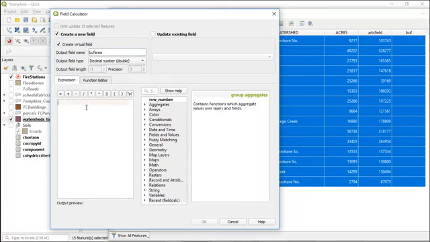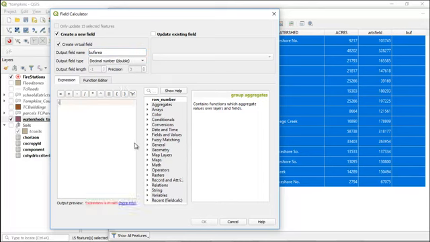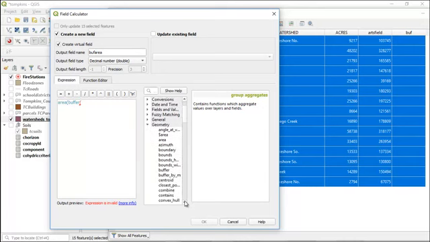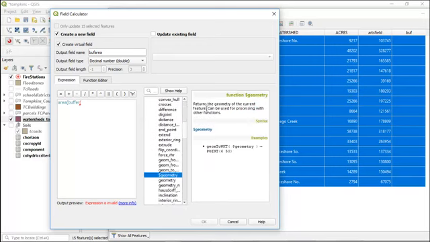And what we're going to do is select the area of the buffer. Right? So we've got those geometry functions of the individual geometry. If I come down here and I find geometry, if I select the $geometry, you can see this returns the geometry of the current feature, and I want to buffer it by, let's say, 100 meters.